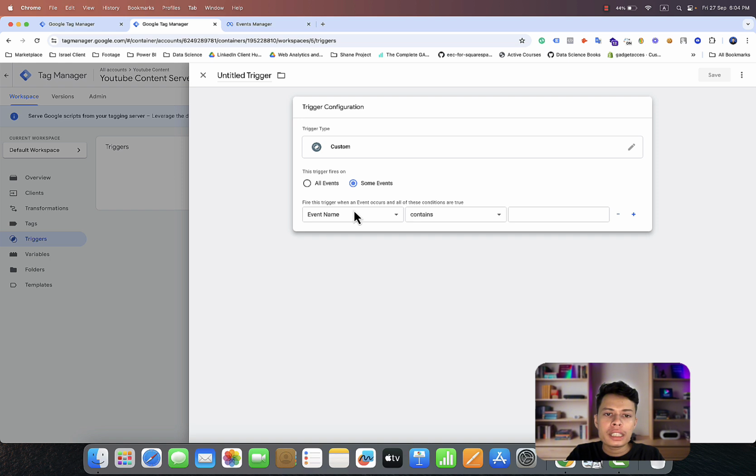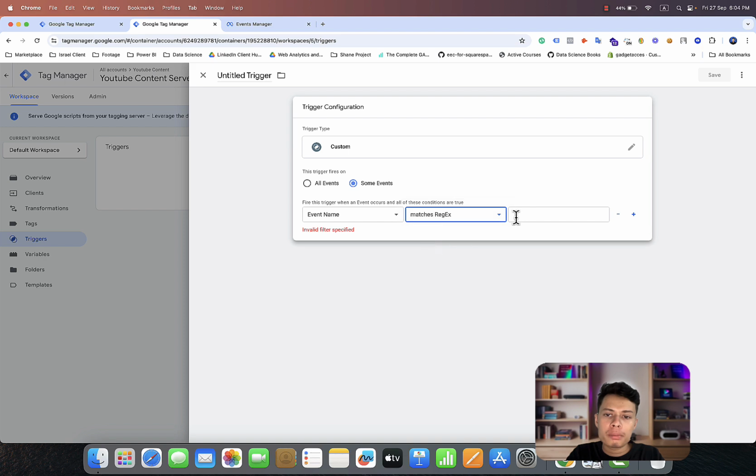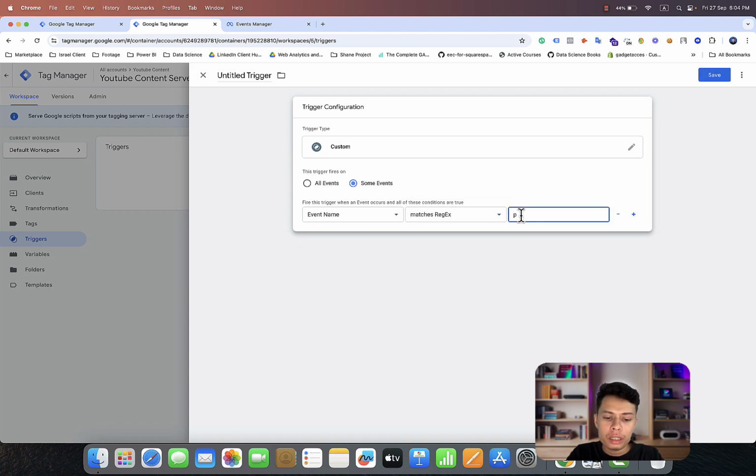So I choose some events, and from the event it will be event name. Then I'm going to choose matches RegEx. As an example, if I choose page view here, and then use this pipe sign, and write view item, that means there are two events, page view and view item.